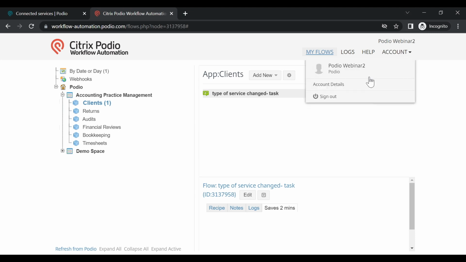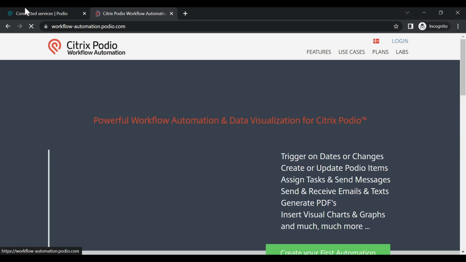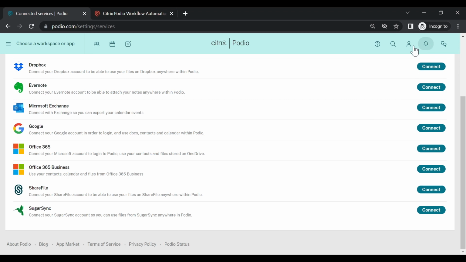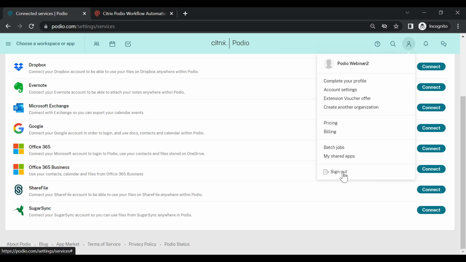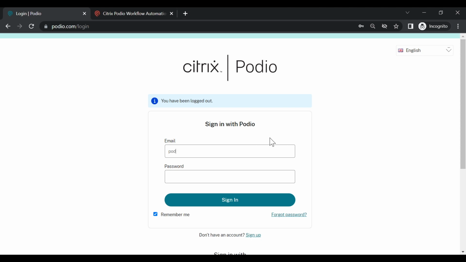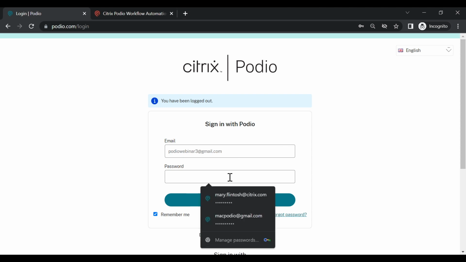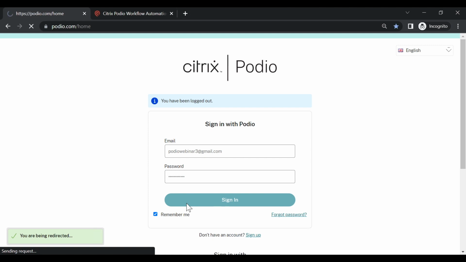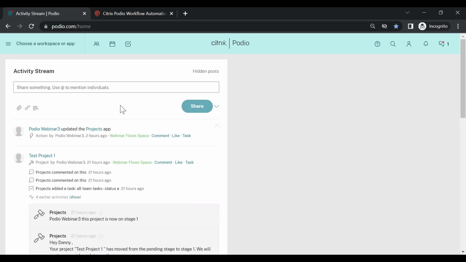All right, cool. So with that, I'm going to quickly sign out of this space. I'm going to sign out of this Podio. Let me hop into my other Podio. And the reason I'm doing this, just in case there's any confusion, is we wanted to be able to show how to create that new account, but we also wanted to show you when something had a little bit more data in it. So that's why I'm coming in here.